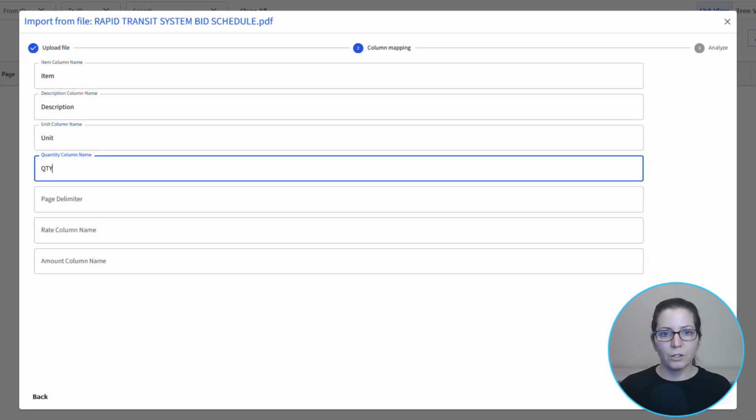Page delimiters are not needed for PDF, as the system will simply use the PDF pages as a reference for pagination. We can also skip the rate and amount since we can't write back to the PDF file. In this example, we have a flat list of items without any categories.